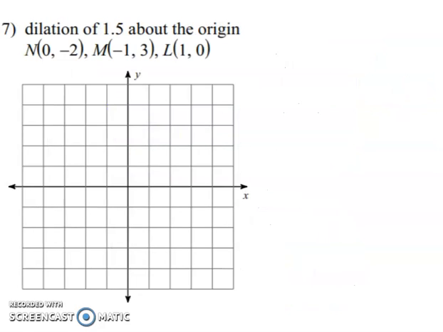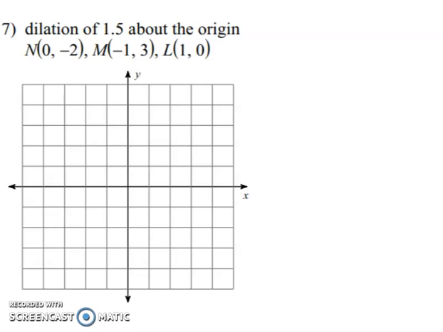Let's go through one more example. And this one I feel is going to be a little bit easier for us because we already have the coordinate points listed out. In the previous two examples, we listed out the coordinate points first and then applied the scale factor. Well, here the coordinate points are given to us, so it's going to be a little less work. The first thing we want to do is graph this pre-image. We want to graph N, M, and L.